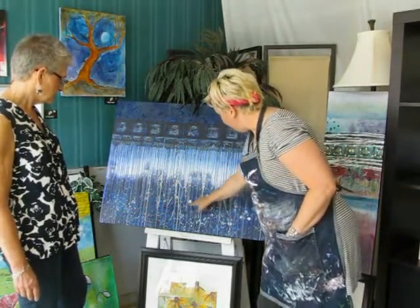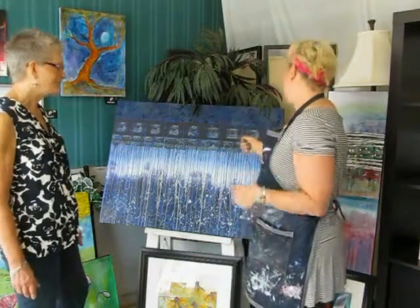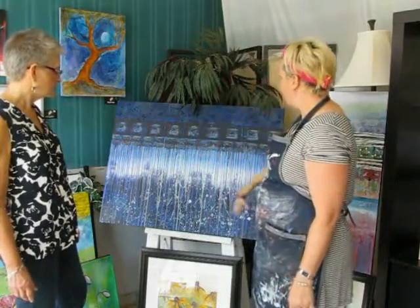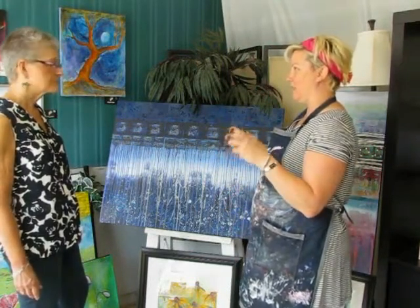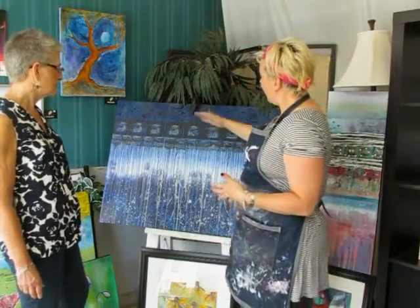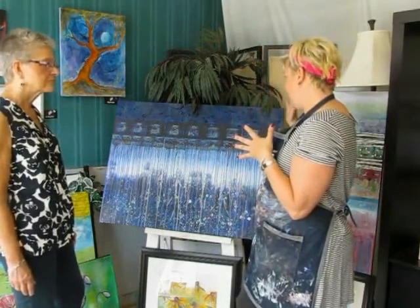There's some silver in there, some dark green. Then what I did is I took an icing knife — a very large palette knife — and I scraped paint along and then sprayed it to let it run. I put a very light blue and then sprayed it and let it run. At one point I found an old box with some styrofoam perfectly cut into squares. I just took the squares and dabbed them into paint and printed what I thought might kind of look like brick. I had some stones that I mixed into the paint and I just started applying it until I think it's done and it's ready.